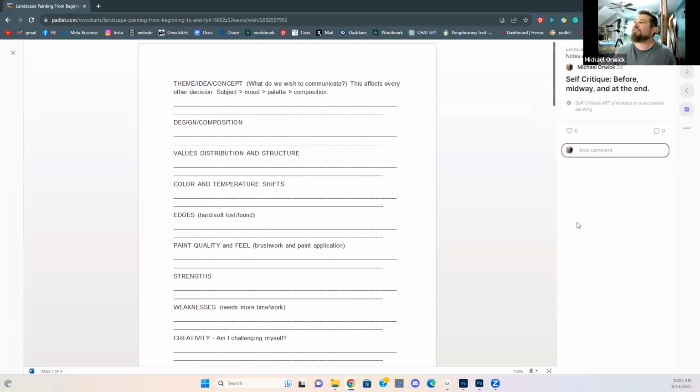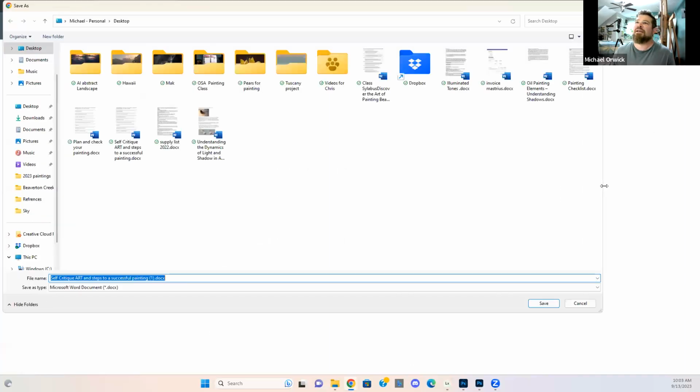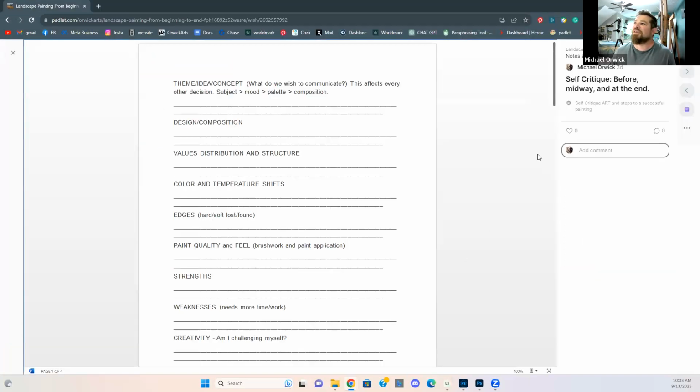You can go again over to the right side of the Padlet, and there's the right, left, I don't know what this even means, text panel, and the three dots, always the three dots, I guess. And then in here is a download attachment button. So from here, I can do it, and it will let me download it right to my desktop. And you can rename it something that's more memorable, or, Michael Orwick's class handout number 1, or whatever it is. And you can put it wherever you'd like on your desktop to print from. So yes, and that's going to become useful too when looking at the reference photos. So great question, Tamara. Thank you.